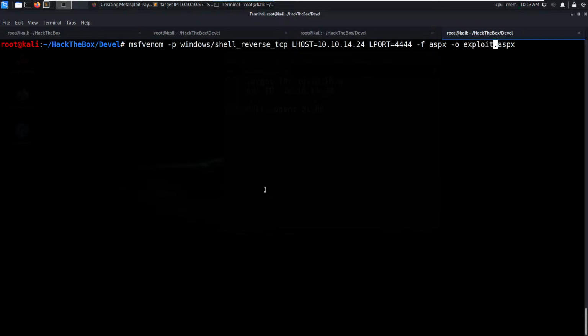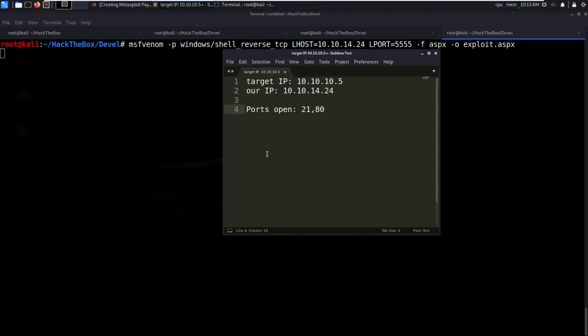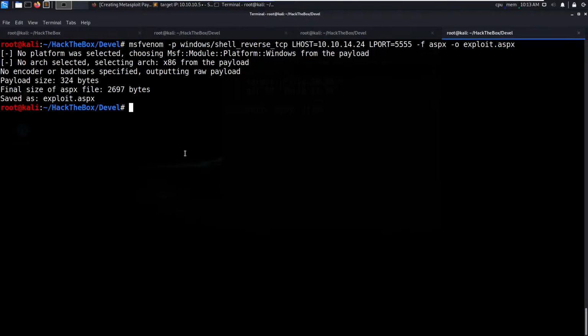Now let's create a payload with all fives. Let it get created. Yeah, now it is created.